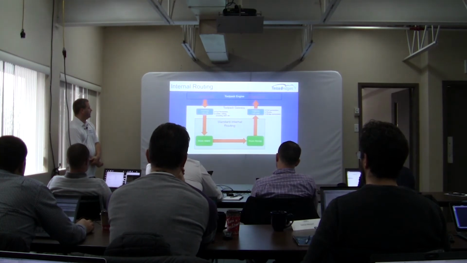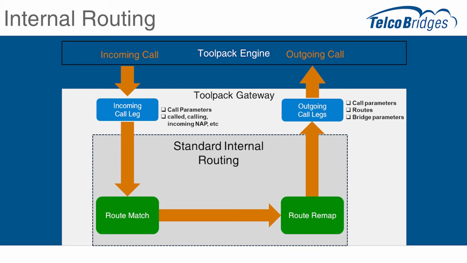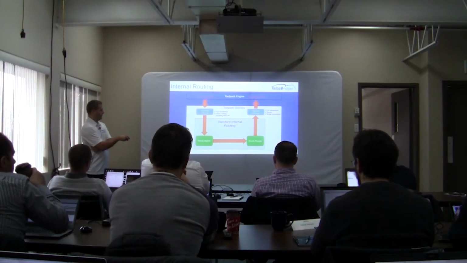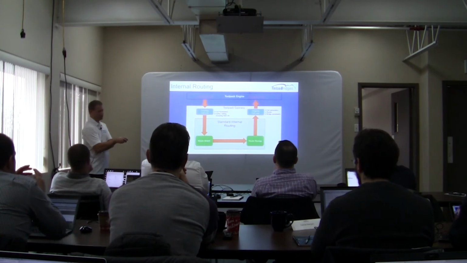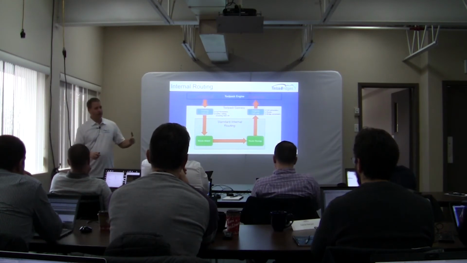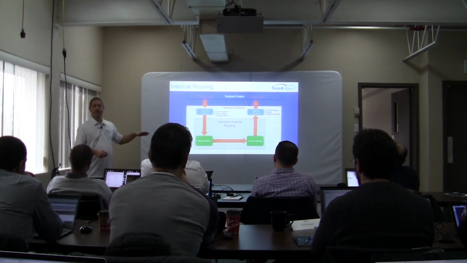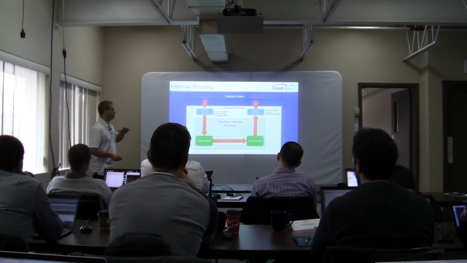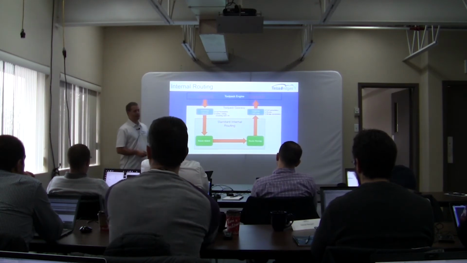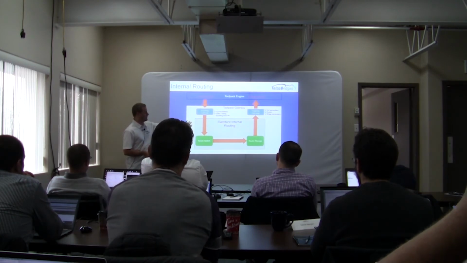The way it works internally, this is the standard internal routing. You receive a call. The call comes in always from TB router, TB-SIP, toolpack engine, and then gateway. The routing is all done in gateway. Routing scripts is all done at gateway. So when you want to debug anything that has to do with call routing, usually it's going to be gateway. That's why I say go to gateway level 1 and you'll get information.